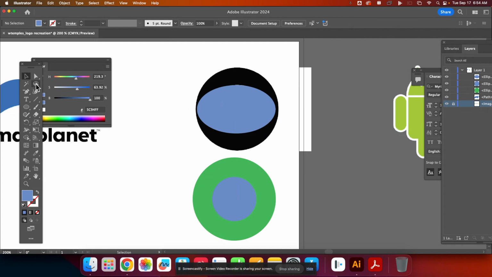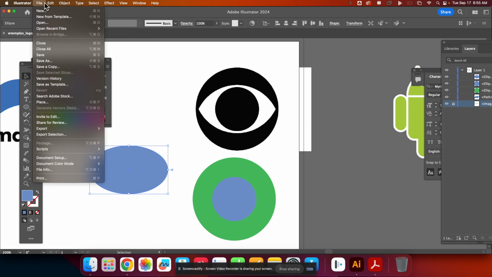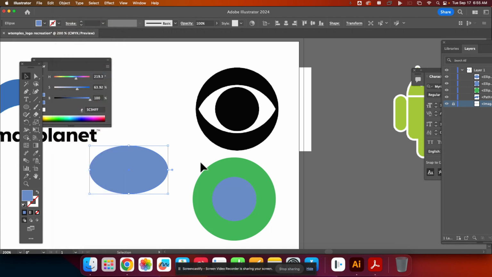So what I need to do is click on my shape, and then go to my options. Let's expand it. So I'm going to hit expand.